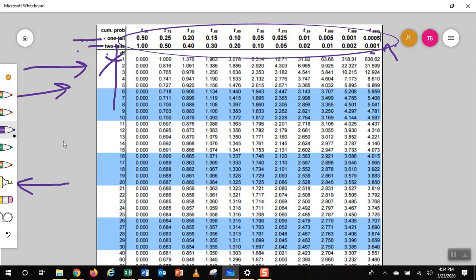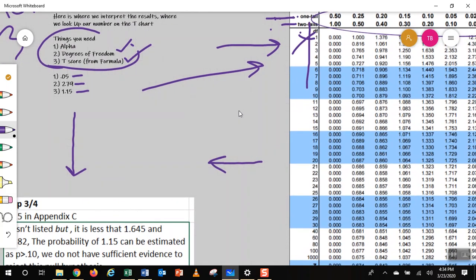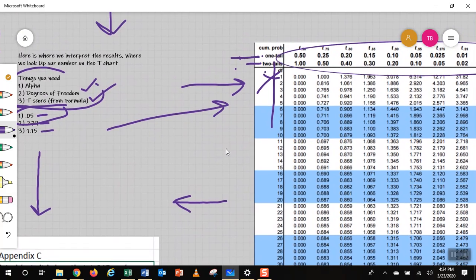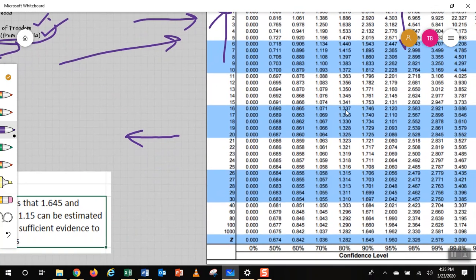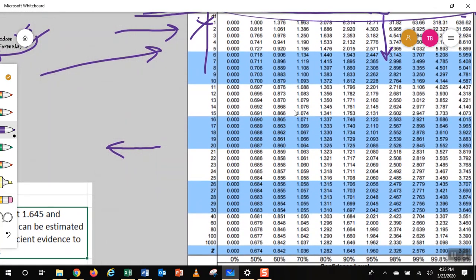In this case, from our information, we know we have the alpha of 0.05. We're going to go over here, and it is a two-tailed test. Remember that is from the question itself. So we're going to be looking at this column, and we're going to look over to the 0.05. We're in the bottom half, looking at 0.05, and we're going to scroll down based on the number of degrees of freedom that we have. In this case, our degrees of freedom is 279.